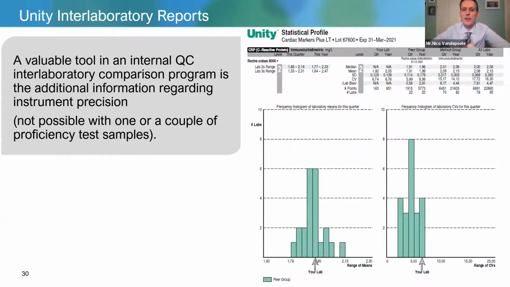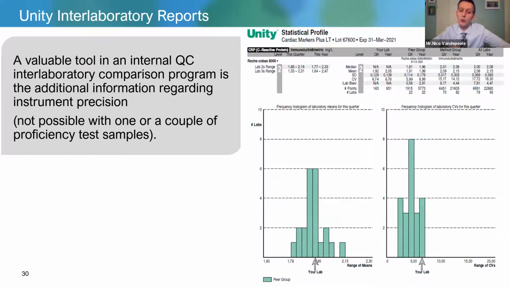In a daily interlab program like the Unity program, you see two histograms here. On the left side, you see the distribution of the results of the peer group, so these are all the means of the labs participating. On the right side, you can see the distribution of the CVs, the variation of the interlab participants. What you can see with the little arrow at the bottom is that on the left side, the lab is doing really well, almost in the middle of that distribution of the results. On the right side, the lab is a little bit on the higher side for imprecision, so their CV is a little bit high compared to what everybody else runs as a CV on their instrument. This could be an indication for the lab to check maintenance or see if there is anything in the variation. For example, are they really treating the QC correctly?